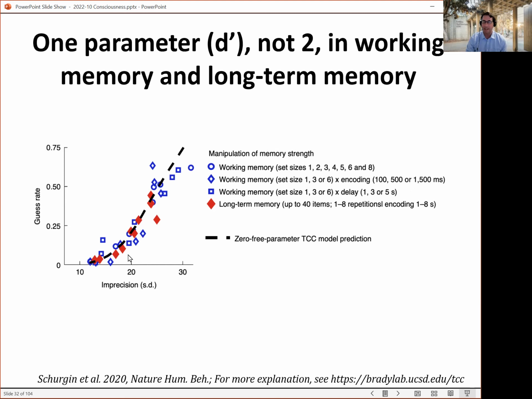And you can create situations here where it looks like only one changes. Like when memory is very bad, you're going to find that there's a lot more vertical change than horizontal change. A change from 21 to 22 degrees in standard deviation is imperceptible, but the guess rate changes a huge amount in that area. So this is sort of nonlinear in a way that can explain why people sometimes find dissociations, but it doesn't seem like there are really 2 things. It really seems like there's just one parameter. And these all land on the line that our model says they have to land on. This is the relationship between them.